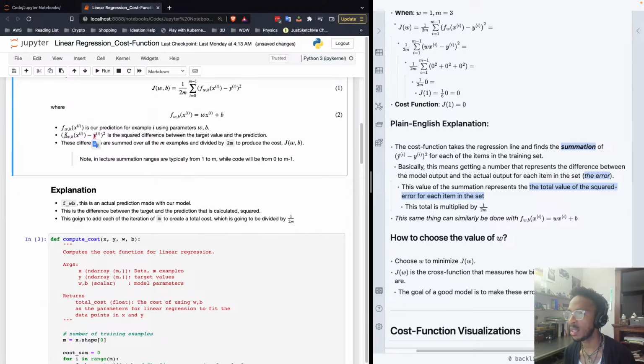And so basically the purpose of this cost function is to look at the difference between the output of our model in comparison to the y training set data, and then to see how different those two values are, squared of course, and it's going to tell us over the course of looking at the entire data set how accurately our linear regression line matches our data set.